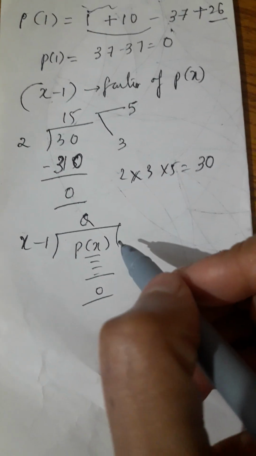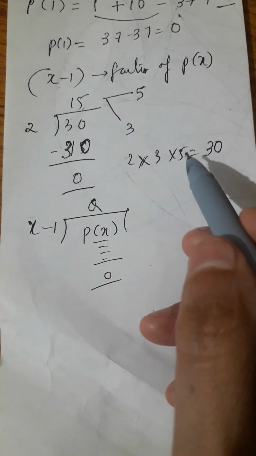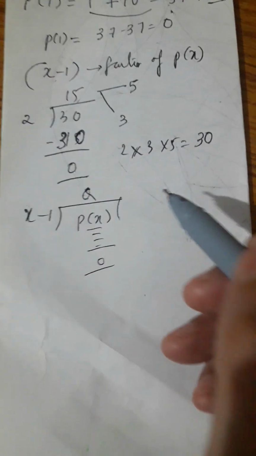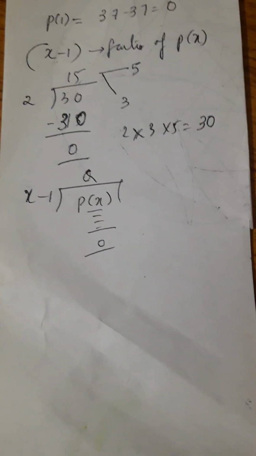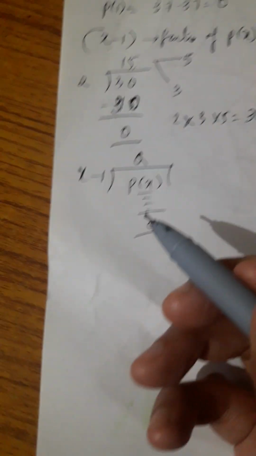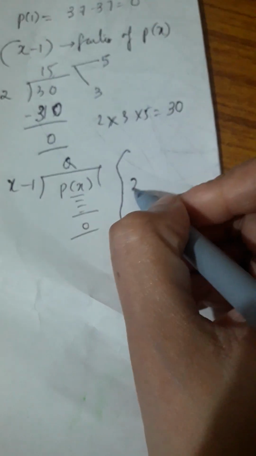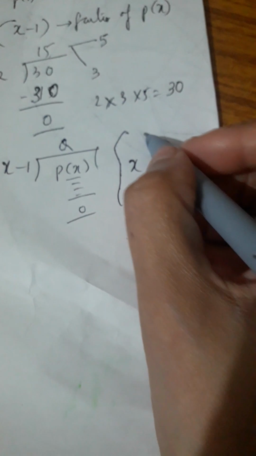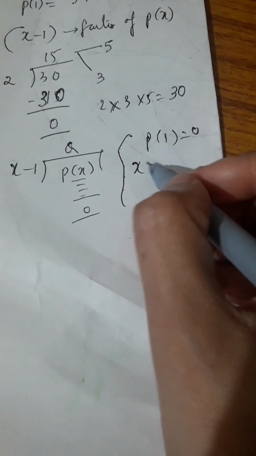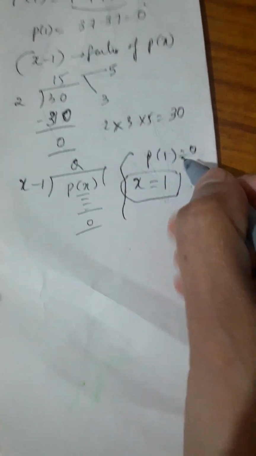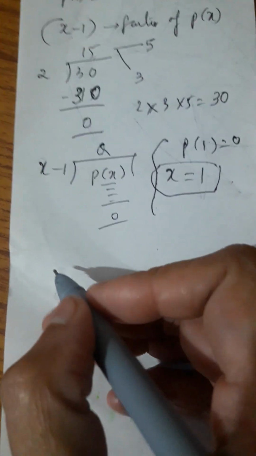What I will do is perform the same thing using a technique called synthetic division, where I don't have to go through the process. It's not that one is long or short or difficult or easy. You can adopt anything. Sometimes synthetic division seems easier. We'll see how it goes. So now x minus 1 is a factor, isn't it? Now x minus 1 is a factor means p of 1 is equal to 0. That is, when you put x is equal to 1, this p of x vanishes. It becomes 0, right? So put that 1 here.